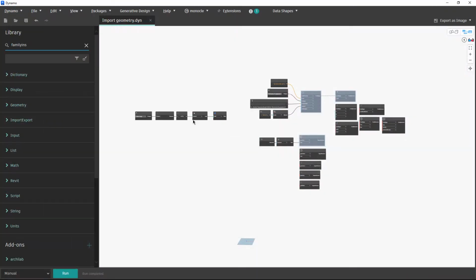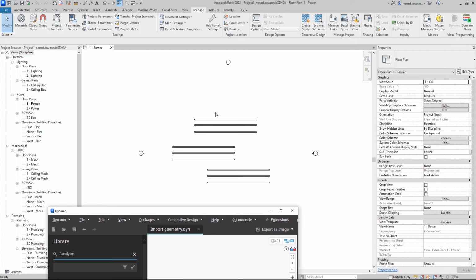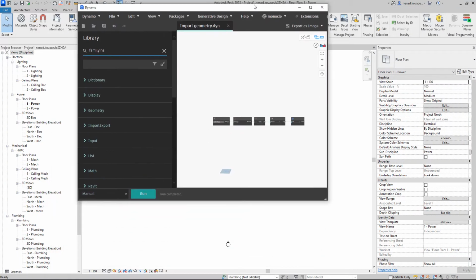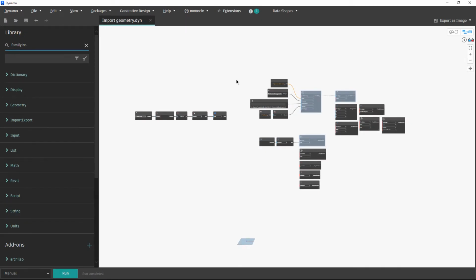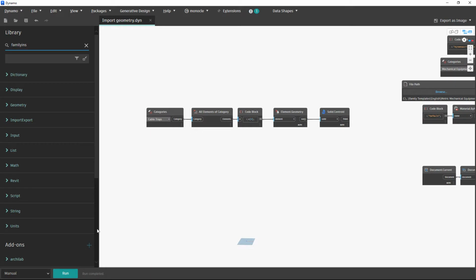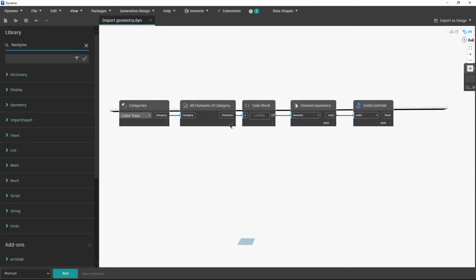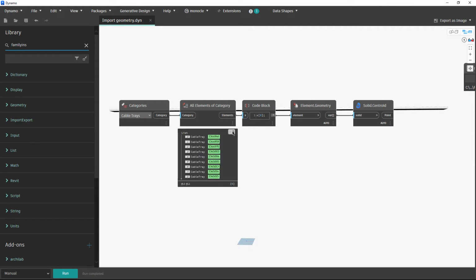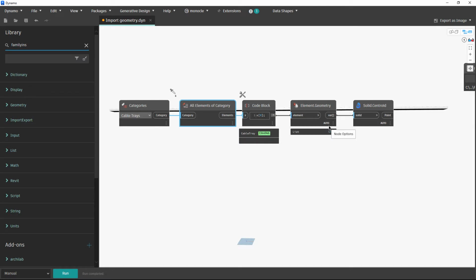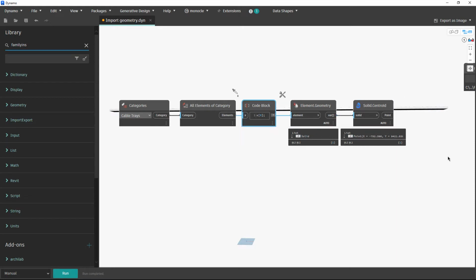And over here I did create some sample files. I have a couple of cable trays which I need for another video which I will record in the next couple of days. So I did call cable trays, and we have 9 cable trays over here. I did pick up the first cable tray. We want to convert that element to a solid, and later we will also need the center point of that solid.